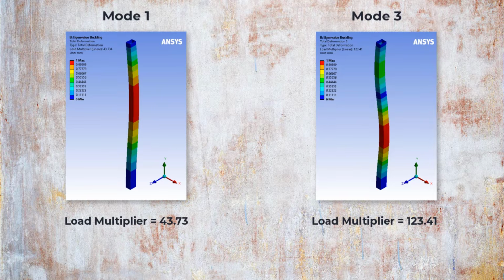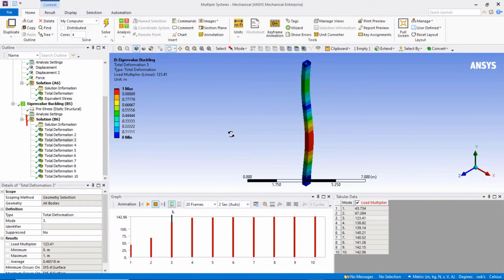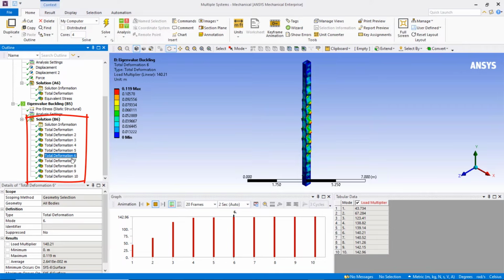We also see that the third buckling mode is 3 times larger than the first. So chances are low that the third buckling mode will be activated for the applied load. The buckling modes after the third one are associated with local buckling on the thin walls of the column. For this case, the local buckling modes have higher load multipliers, so this column may not experience local buckling along its walls. But in general, we can plot buckling mode shapes to understand whether or not the buckling is local or global.